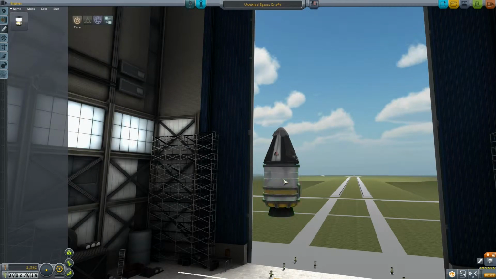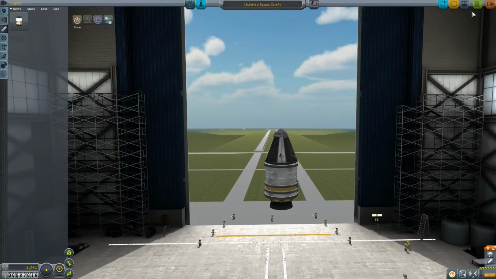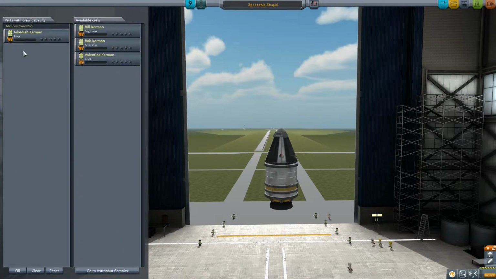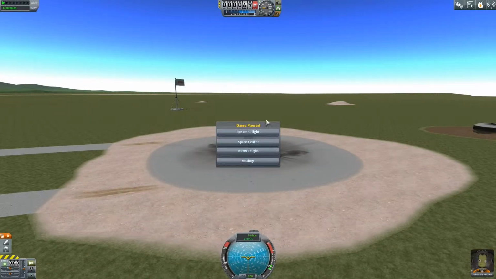So it looks like this is our rocket here. This is gonna be our rocket, guys. Cool. Let's call this Spaceship Stupid. And we need to crew our Spaceship Stupid. We have a pilot on board. So that's good. Let's launch Spaceship Stupid. Oh, I messed up Spaceship Stupid. Let's go back to the Space Center.